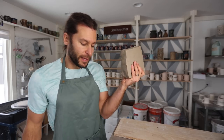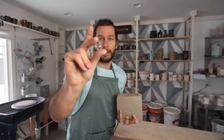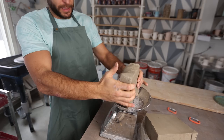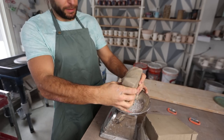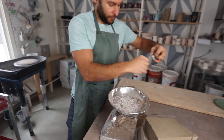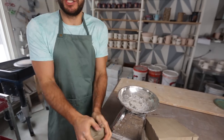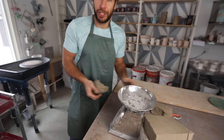Buff stoneware. The other thing about plates is they take way more clay than you think they should. A 12-inch dinner plate might be three and a half or four pounds. I never wear my ring but I'm wearing one right now and taking it off — probably won't put it on for the rest of the year. So that's six pounds of clay here. I'm going to start with right around three pounds. She wants not 12-inch dinner plates, more like 10 inches or so.